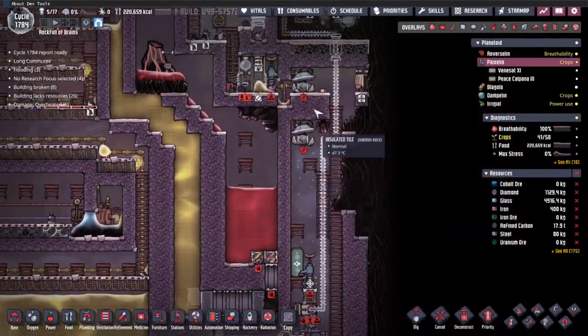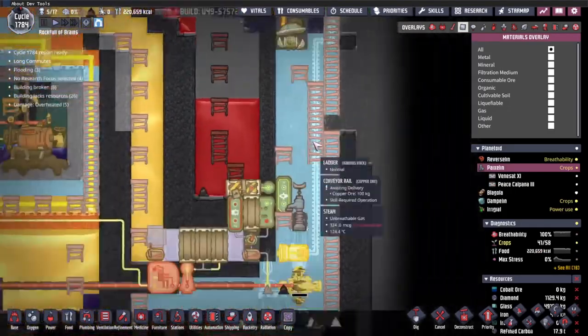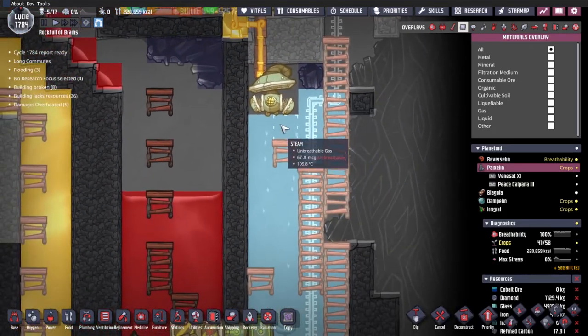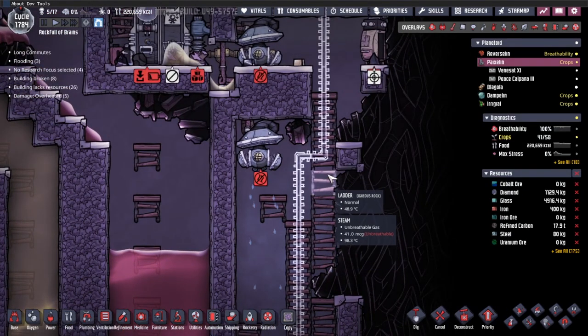How about this steam? We've got a vacuum up top and everything is just being chill down here. So I assume at some point it's just going to vacuum itself into nothing. Is that what we're seeing? I mean, it could be. I don't like the fact that we're making all our ladders like 100 degrees, though.